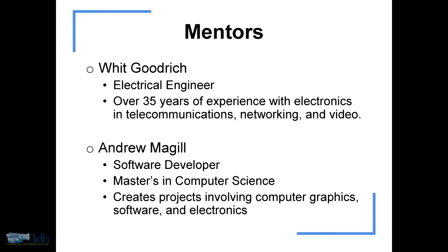Next, I looked for mentors. I found two mentors. Whit Goodrich, who's an electrical engineer, helped me immensely with all the circuitry and buying strange parts that I wasn't quite sure what they did. And Andrew McGill, who's a software developer, helped me a lot with figuring out some of the software aspects and also working on what the interface was going to be like and how it would be presented to the user.